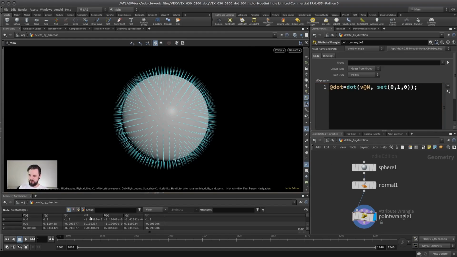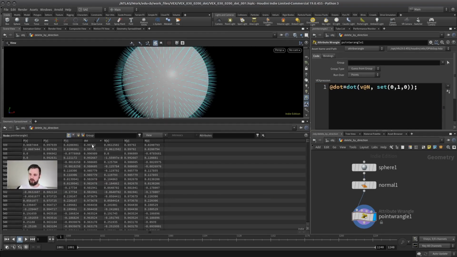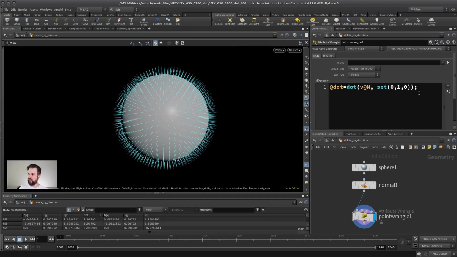And what we can see here now, there it is, is that we have all kinds of dot products between 1 and -1. And that of course is because we have all kinds of directions. Now, what do we do with this? Well, for example, we could say, okay, everything that is not at least somewhat pointing upwards should be deleted. So let's say if the dot product is less than, let's say 0, and remember 0 would be exactly 90 degrees, -1 would be the complete opposite. So smaller than 0 basically means everything in the hemisphere of 180 degrees. And if that's the case, if it's less than 0, then just remove the current point of the sphere. And there you have it.